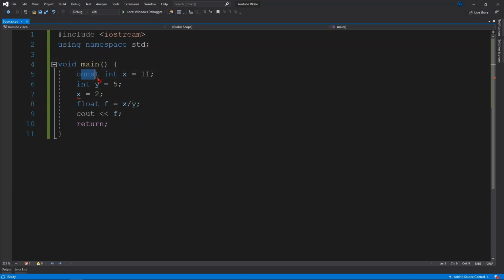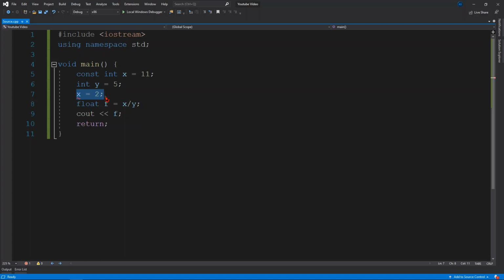Once you declare a const and set x equal to 11, you cannot change it. It's not modifiable. You would use this for system constants. When we talk about vectors or arrays or the size of something, for example, you may create a constant integer that you don't want to change in your program.